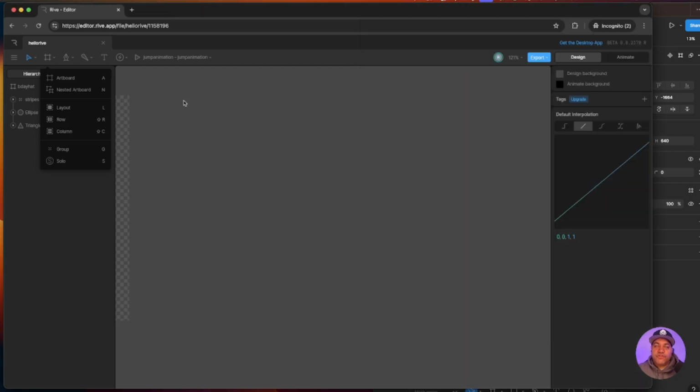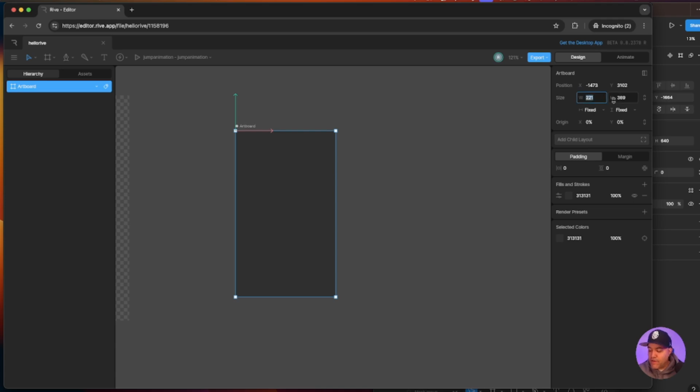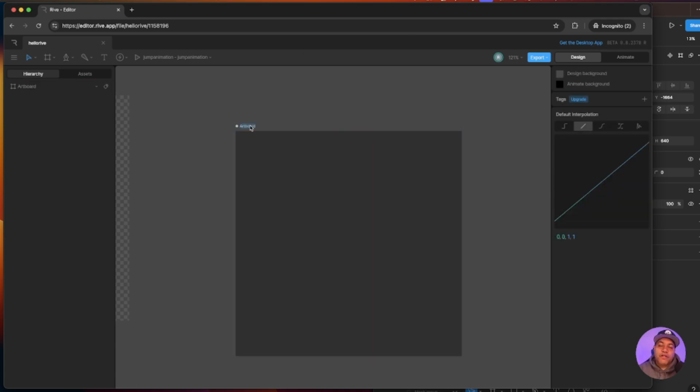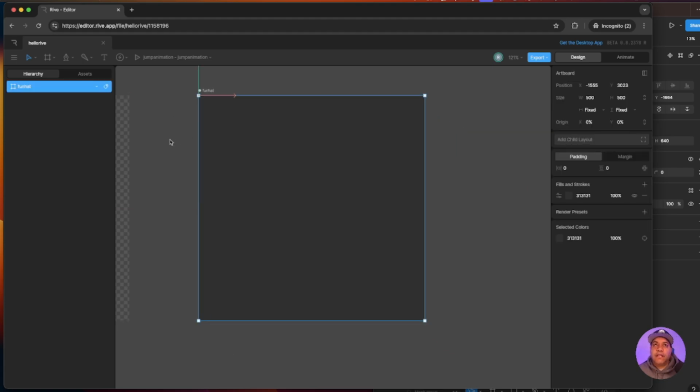So we could do the same thing. So I'll grab another artboard. You could just create it any size, but then you can come over here and do 500 by 500. That is the other way that you can do it. And we're going to call our artboard fun hat. Let's bring it up here at the top, align with the other ones.